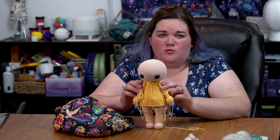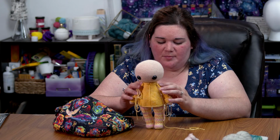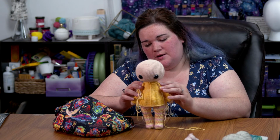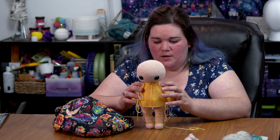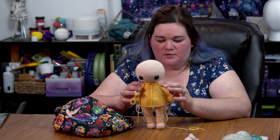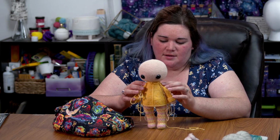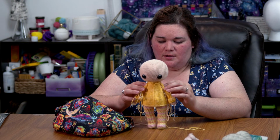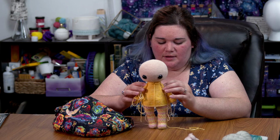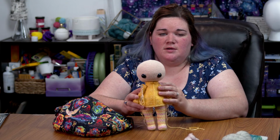I'm pretty over this doll. I want to like it, and I also have a couple of ideas of some stuff that I want to start, and I kind of just want to get it done, but I want to do it right. So I'm sort of back and forth between just putting this on the shelf and just getting it done. I'm so close. I just need to do hair really. There's also an umbrella and a couple of little accessories, boots I think I still have to make, but it's getting pretty close and it is getting pretty cute.